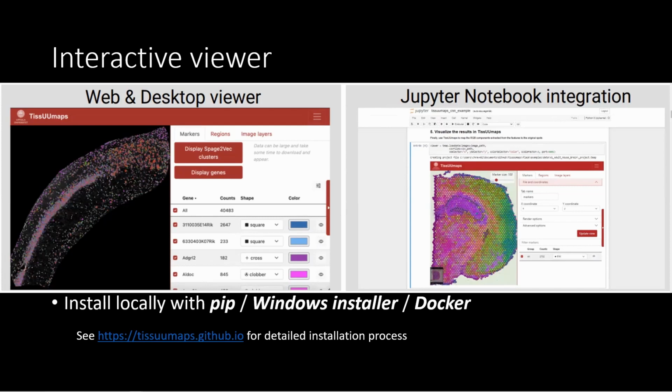For all that, you can install locally with pip in Python, or you have a specific Windows installer if you want the graphical user interface, or you can put it as a Docker container. And we have our webpage, tissuumaps.github.io, if you want more details about the installation or usage. We have documentation on it also, if you want to see how to use the different features.